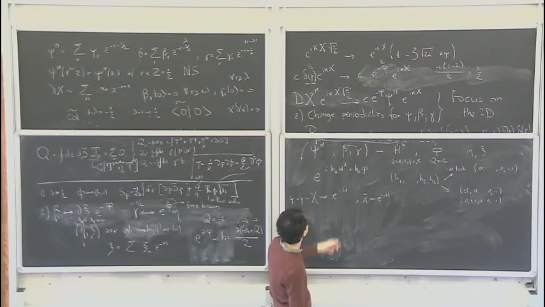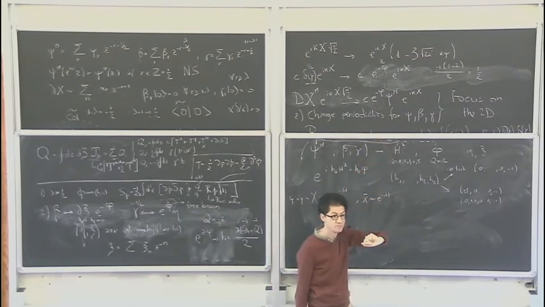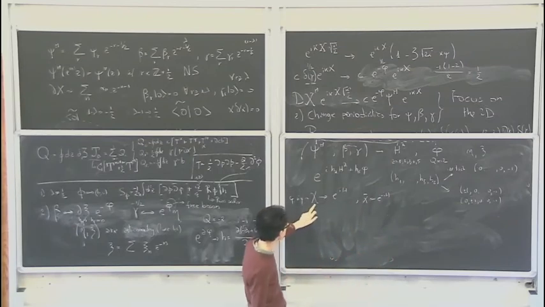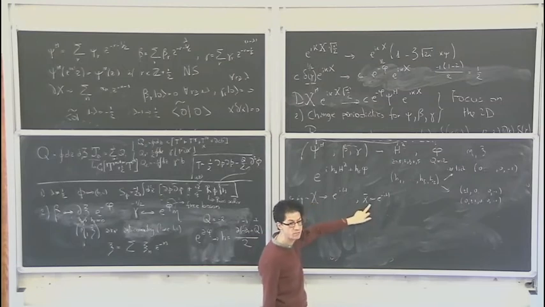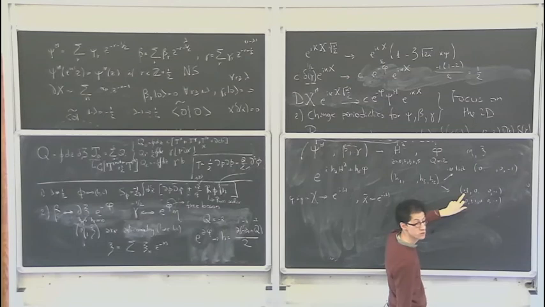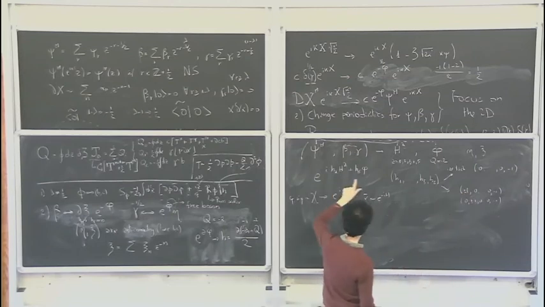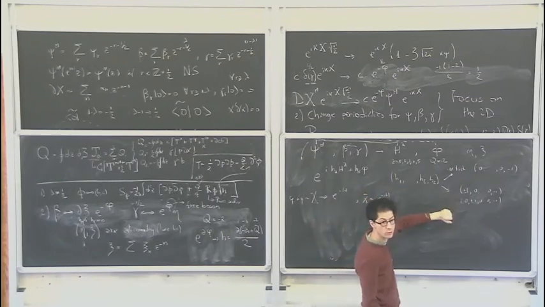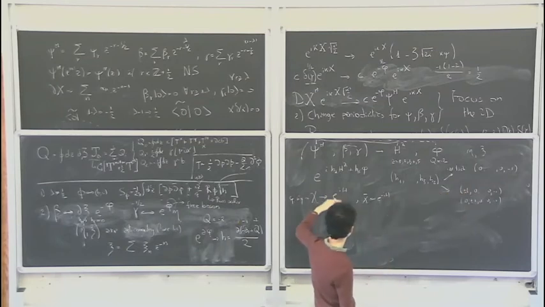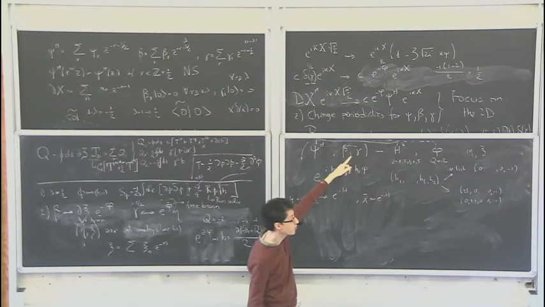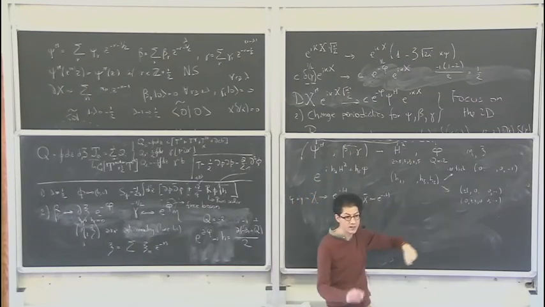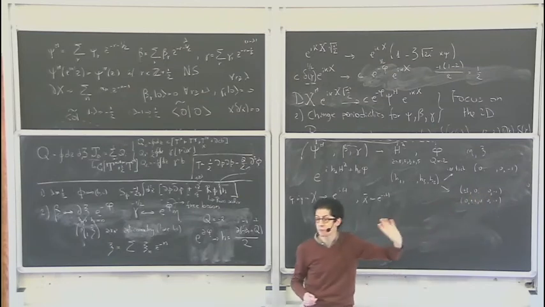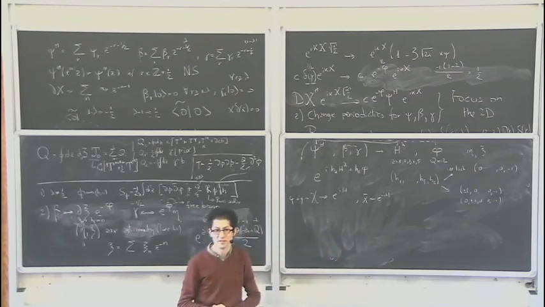Now, in the other case, I have just one single psi. Suppose it is psi 1. If it is psi 1, it will be a linear combination of chi and chi bar. So it will be a linear combination of these two, right? I will have this guy plus or minus i times another guy, and the first one will have plus 1, and the other one will have minus 1. So what I'm saying is that all possible state operators of that form will be linear combinations of points in the lattice, of this type. This is a very important point, so if it's not clear, just stop me.